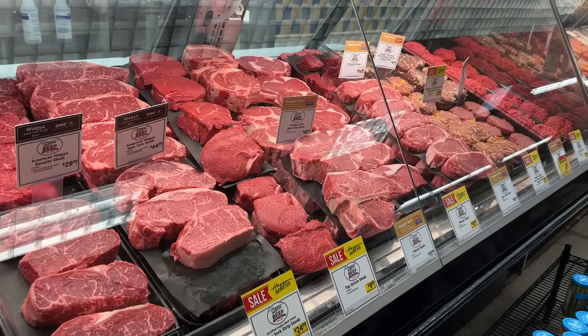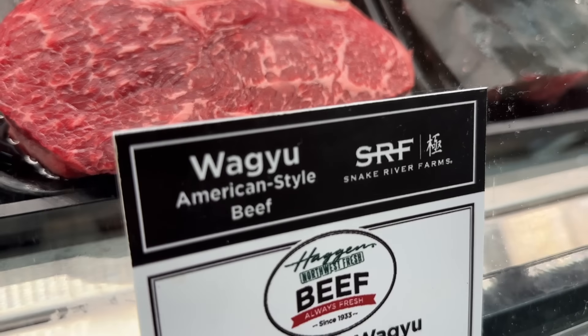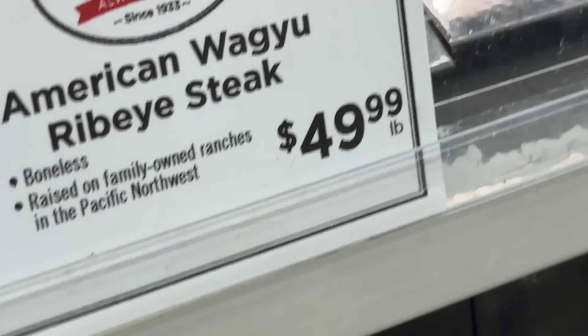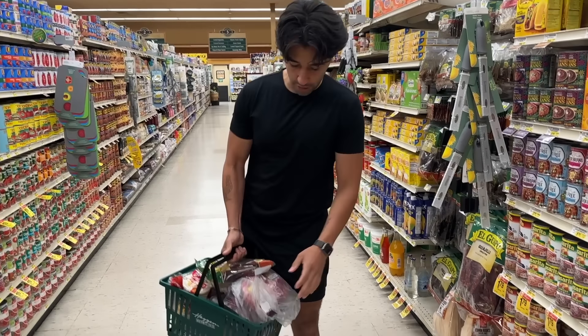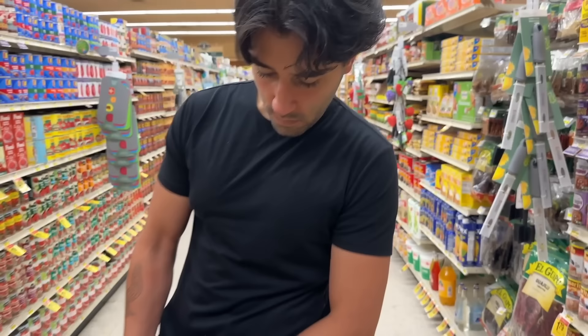I love buying meat here. My favorite cut was this stuff right here — Snake River Farms. I'll look at the price: $50, not per steak, per pound. When does it make sense to pay $50 a pound? I would almost never do that. The cool thing is if you know how to cook, you can make a more affordable piece of meat delicious. What cut of beef did you get today for the barbacoa? Chuck — which is a more affordable cut at $8 per pound. And it's gonna be delicious.